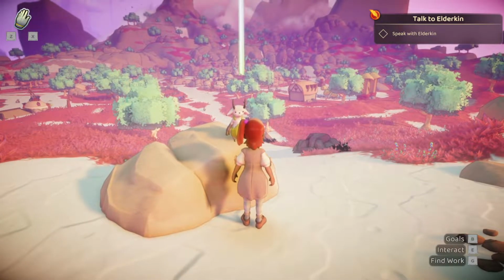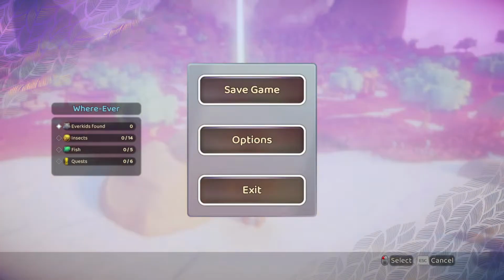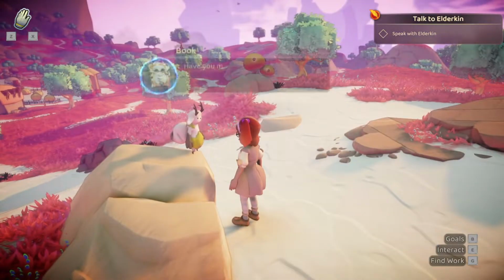And, oh, I noticed, oh, where did it go? Here we go. Yes, when we press escape, I can actually bring this up. T doesn't seem to work here. It works when you're in your world, one of these seeds we have planted. Then you can press T to have this little pop-up that shows you something about how many plants and insects and stuff that apparently you want to have. And then apparently here there's something similar, but T doesn't work, but you can press escape and then you can see it. So apparently there's 6 quests, 5 fish, 14 insects, and so far we have found 0 everkids. Okay, so I guess we have to find some kids.